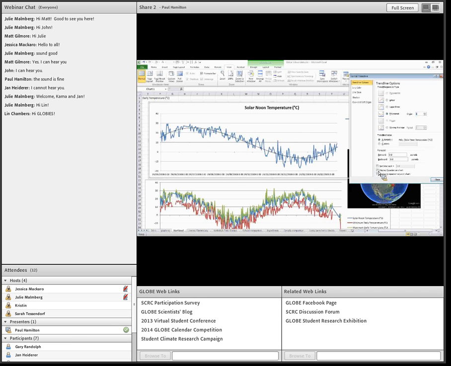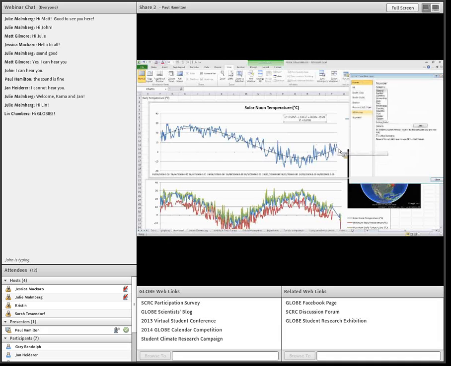And if I do then look at the bottom here, I did display the equation, and if we look at the equation, we can start to look at the equation and the significance of that line in terms of explaining the temperature data. So polynomial is a very, very nice tool to be able to do that for short-term data sets.